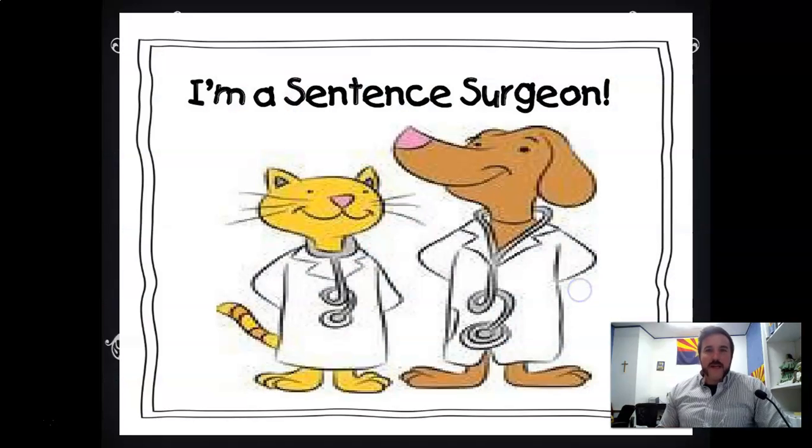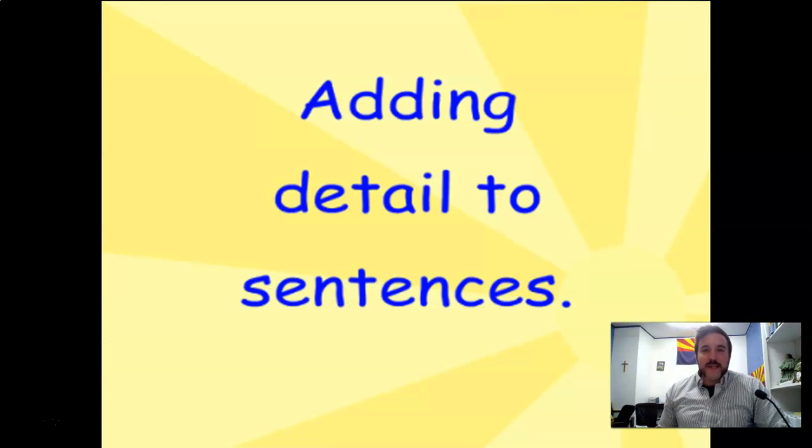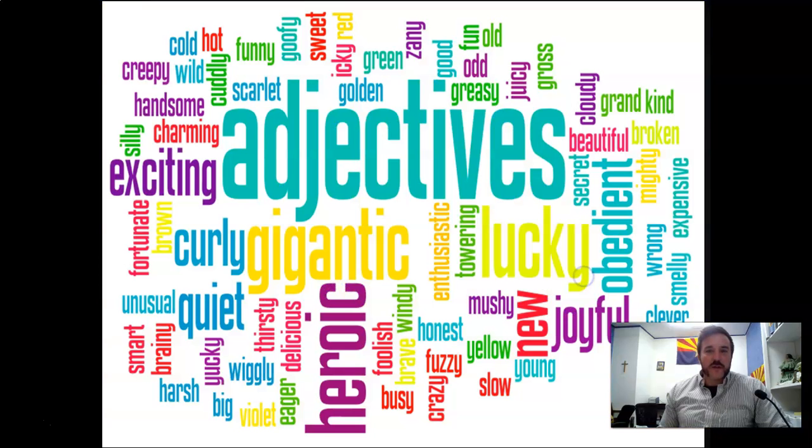But we need to take them to the sentence surgeon. We need to add some detail. And that's what you guys are going to be doing today. And we need to do that with some kind of special words that we call adjectives. Adjectives are describing words. If you notice, none of these are nouns. None of these are verbs.